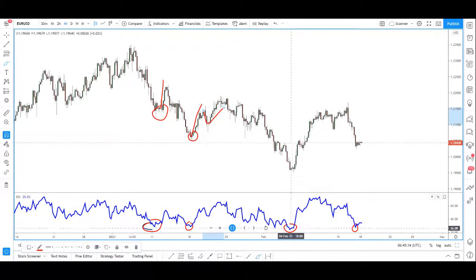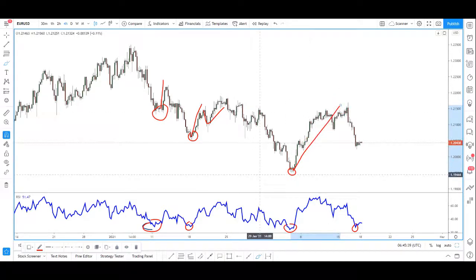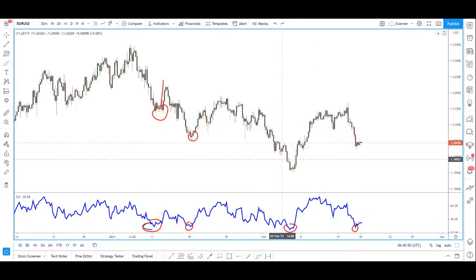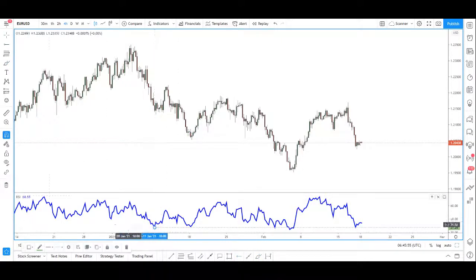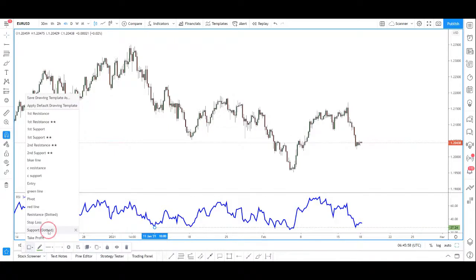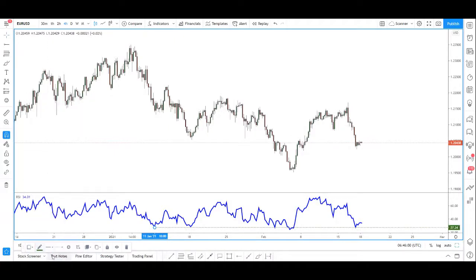Now, when RSI made a low over here, price reversed and went all the way up. So now when we see RSI testing this level again, we can say with slightly more convincing certainty that price should also show a bounce. So apart from RSI reacting at this support level, I'm just going to draw in a support line. Every time RSI touches this support, price makes a bounce.